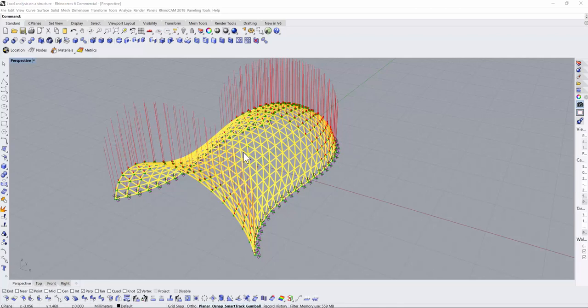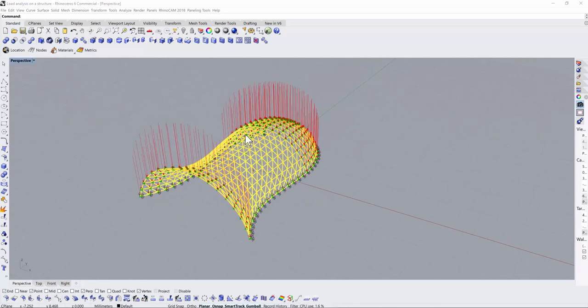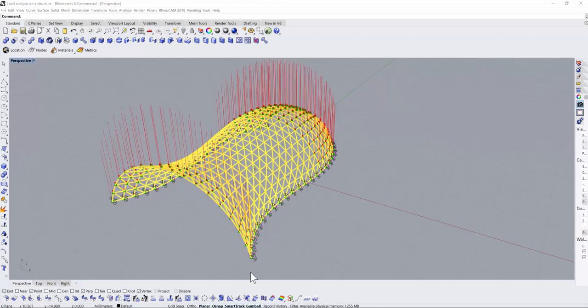So what you will get in the output is a complete surface structure with beams and joints connection, and in the end you can see here at the bottom these are supported joints in XYZ direction.